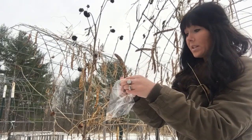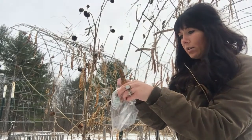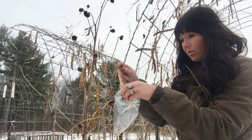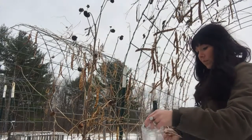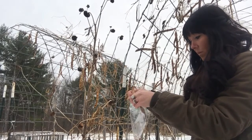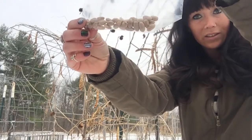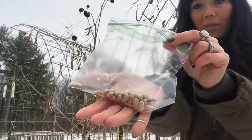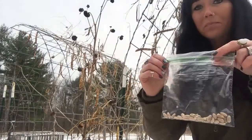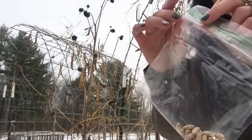String beans are so easy. You literally just leave the string bean pod on the bean plant vine and you just let it hang there until it's dried out. Usually you can get so many seeds from just a few bean pods, and look at all of those seeds. I'll probably come out here later and harvest the rest of these, but look at all those.